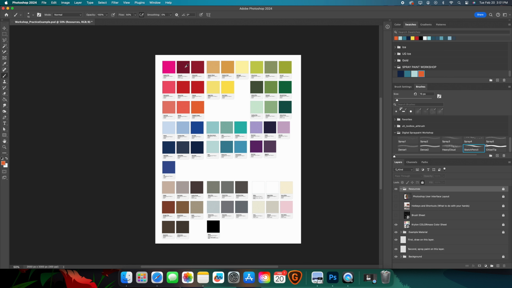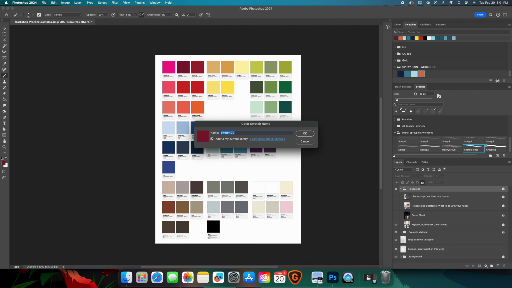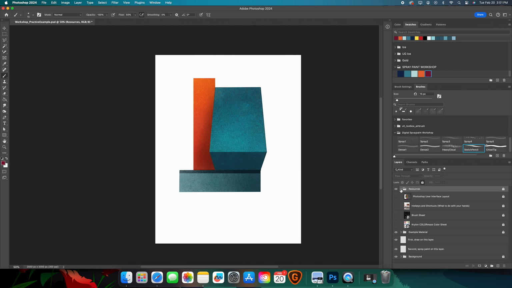And now because I have these cool colors, I want to choose maybe like a bright color, a warm color. This orange, for example, could work, so we'll add that into the swatch. And then for the orange, we're also going to want kind of a dark color to shade it with. So I'll take this kind of dark red-violet color, we'll add that to the swatch. And that should give us enough colors to work with up here in our swatch. So we're going to go ahead and make the color sheet invisible and then close up the resources folder.